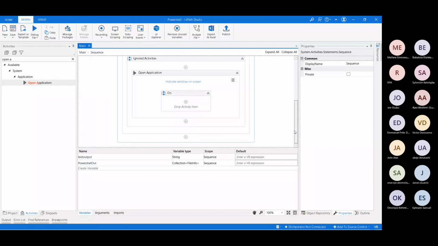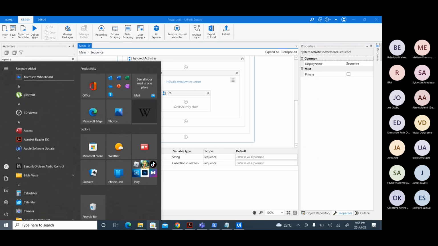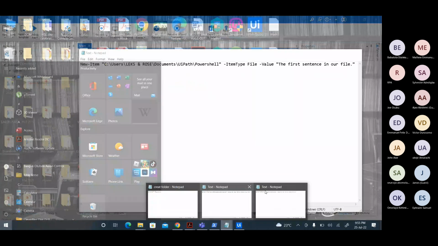Yes, yes. I have enabled it to work, so it's supposed to be able to work. But let me check this code very well.